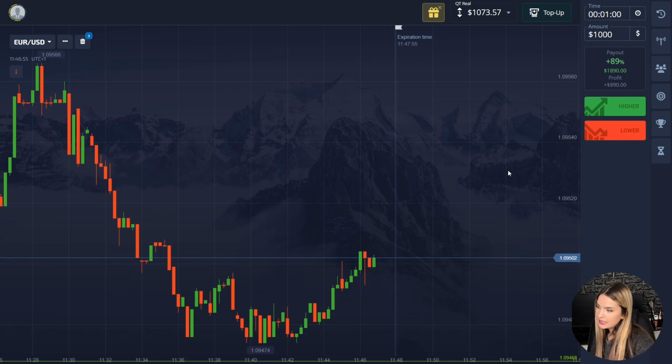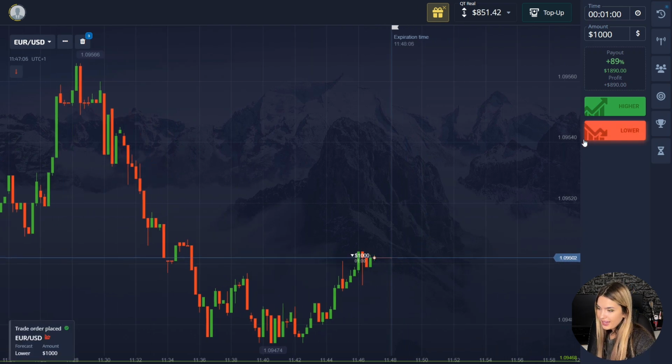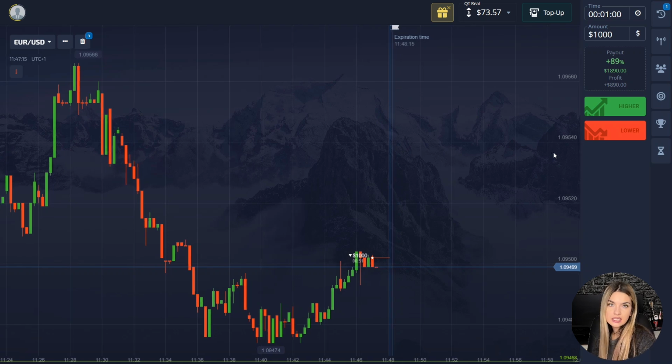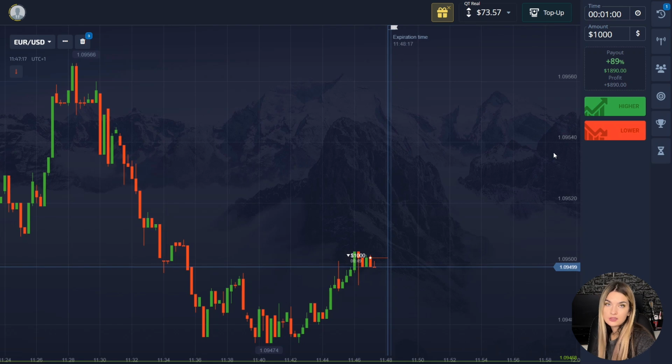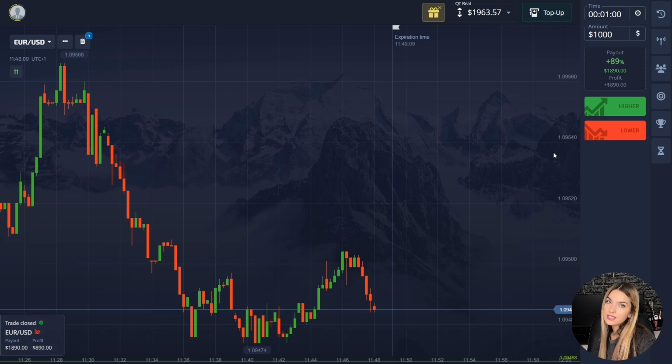The price moved into flat for 10 minutes, then it went a little higher. When the price slows down, I open a deal down for a minute. Considering the general bearish trend and movement near the level of the previous maximum, I think the price will continue to go down and the transaction amount is $1,000. As a result, my script worked itself out and we got the profit, guys.